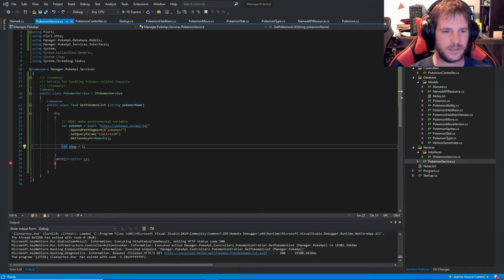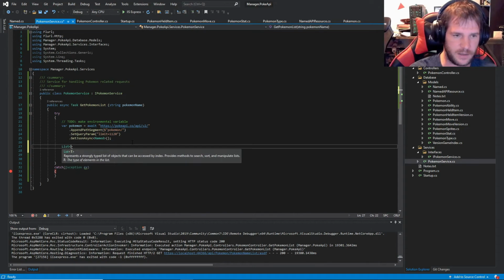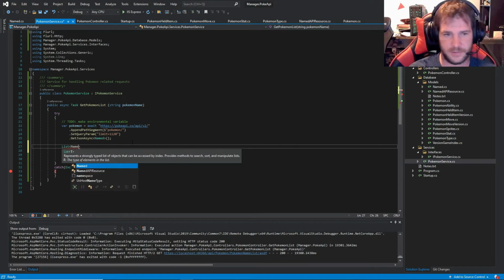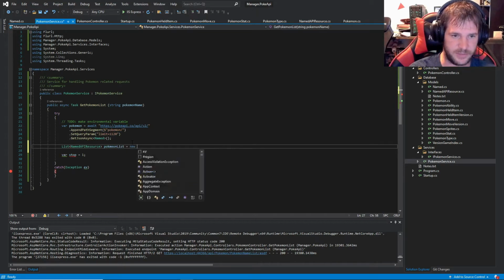I don't want to have a named object though. I want to convert that into a list of named API resources. We're going to call it Pokemon list, because that's what we're going to trim out.